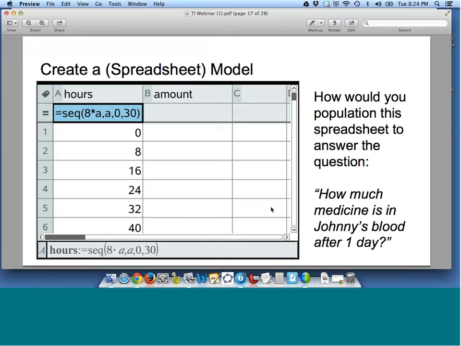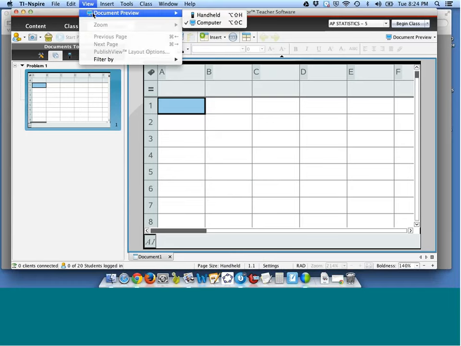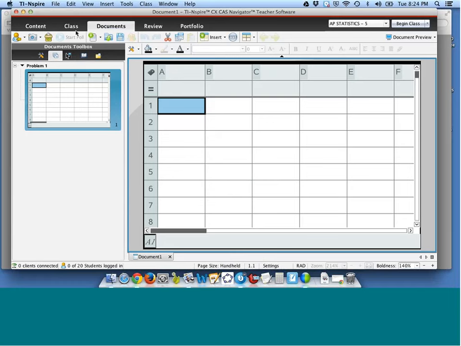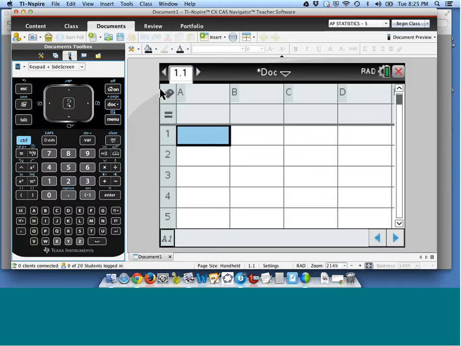Once again, going back to sequence, where is the sequence command found? There are a couple of ways to do that. Once you're familiar with that, you'd be able to type SEQ, and you would move from italics to a font that identifies this as a function. However, if you didn't know that, then it is a menu command. And it can also be found by using the catalog, which is a couple of keys just below menu.